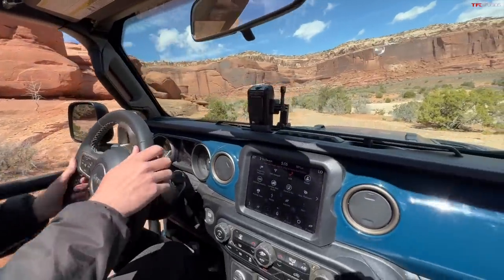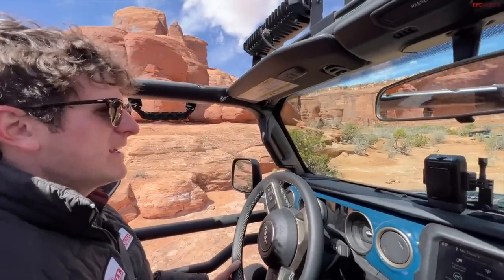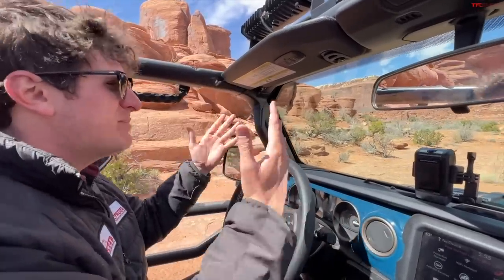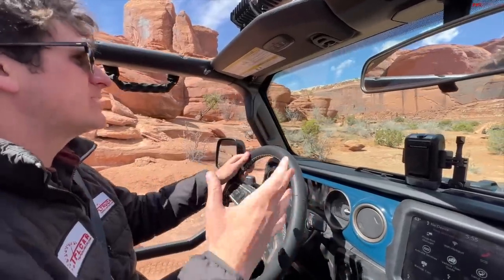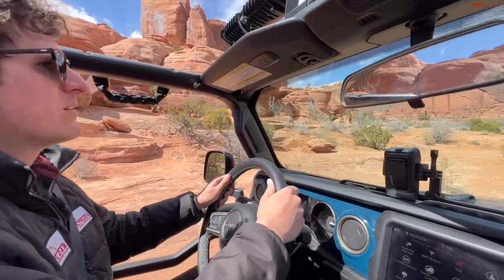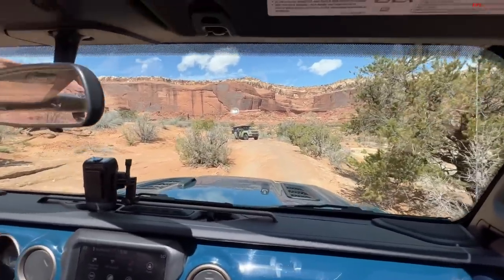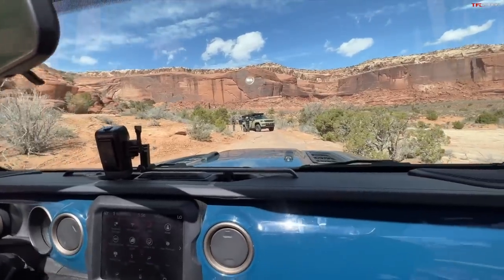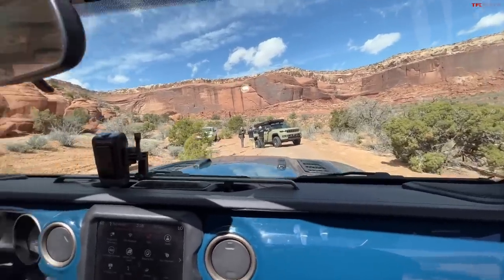The Departure concept really brings great things to the table. The team clearly put a lot of effort and love into this vehicle, and I'm hoping it's previewing what you'll be able to buy through your Jeep dealer soon. The great thing about JPP stuff is it's designed by the same people who build your normal Jeep equipment, working in collaboration with suspension and wheel specialists - so you know it's going to last and be good quality. You can buy this Jeep, add all these parts, and roll it into your loan - and it's warrantied! Head over to altfl.com for our full library of 2023 Jeep concept videos.